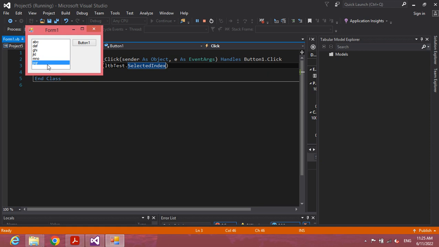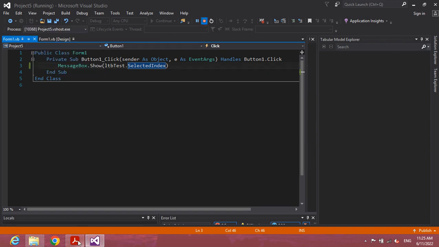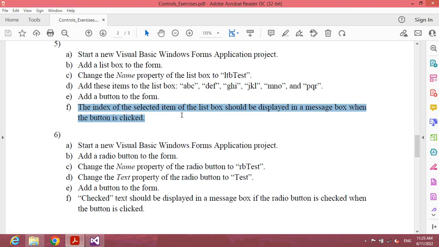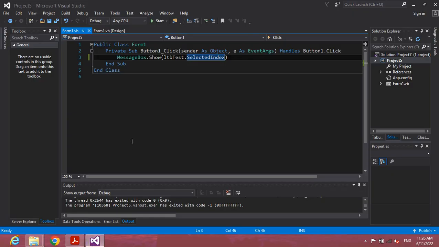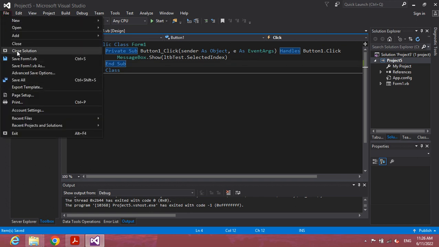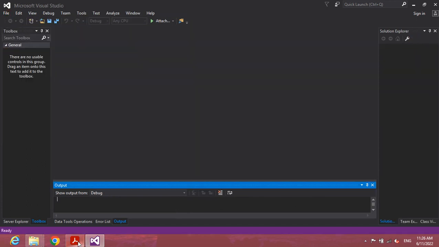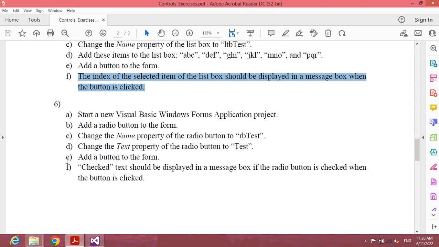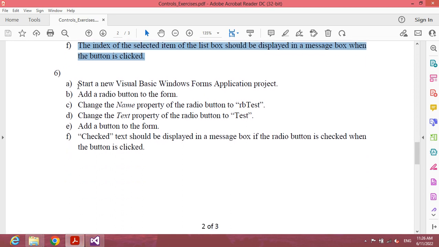So for example, the index of this particular item is 5. Index of this particular item is 0. Now that is the end of question number 5 too. And now let's close our solution and let's move to the next question.